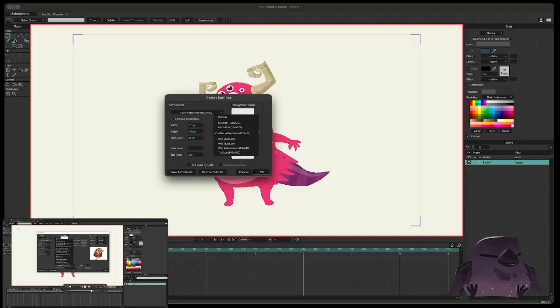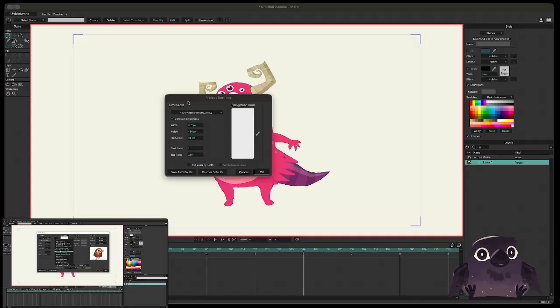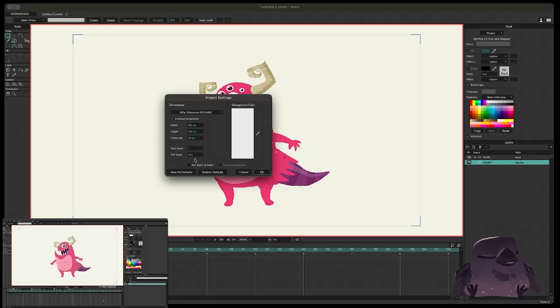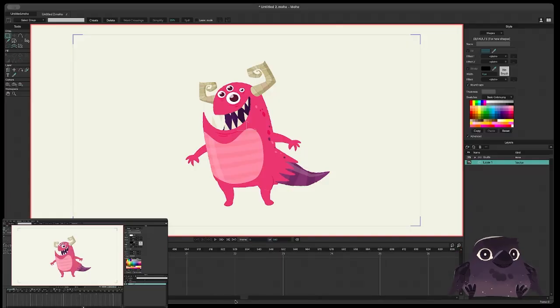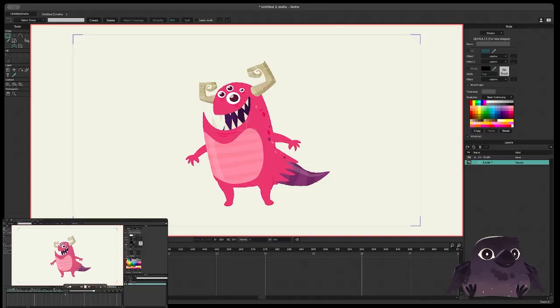Continue on. Knowledge man. For instance, a 1080p image, you can do so just like this, or 4K. I don't have that. Or you can enter in the dimensions yourself, as well as the frame rate. Okay, 24 is a typical cinematic frame rate, so that's what it defaults to, but you can, of course, change this to whatever you see fit. The start and end frames dictate how animation will be rendered out. You can see right now, if I come down here to the timeline, let me just cancel this really quick and show you here, that the frame is set to 240 as the end frame. And that means right here, 240.